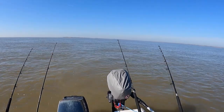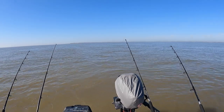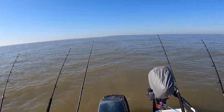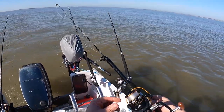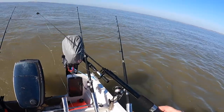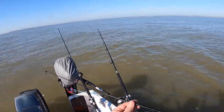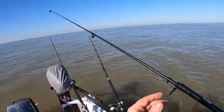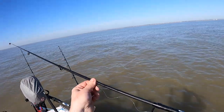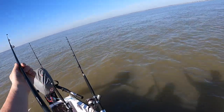So while it's a little bit quiet, we're just going to... I'm saying that. Look, is that rod going again? We're just going to have a little bit of fun and set up our little telescopic rods again, aren't we? Yeah. And it's basically this. I think, where do we get these from, Dylan? I mean, it's not even got a proper sea reel on it, is it? But no. Just for a bit of fun, we're going to set these up. And actually, a couple of weeks ago, when we was out near the Wallet, we had a ray on here, didn't we? Yeah. On this little one. So just goes to show you how powerful they can hold up.